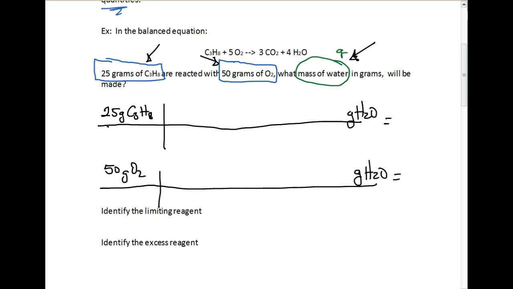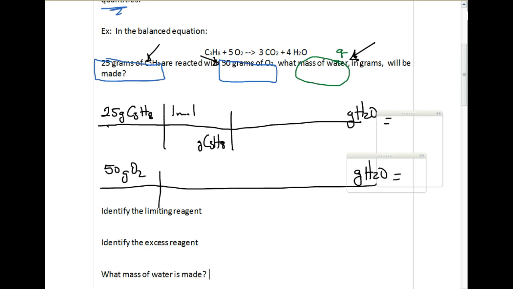So if we're going to grams, we know that our first step on the mole road is going to be 1 mole over the molar mass of C3H8 here. I have to calculate the molar mass of C3H8, 3 carbons plus 8 hydrogens. Okay, so I calculated the molar mass of C3H8, and I've got 44.11 as our molar mass of C3H8.